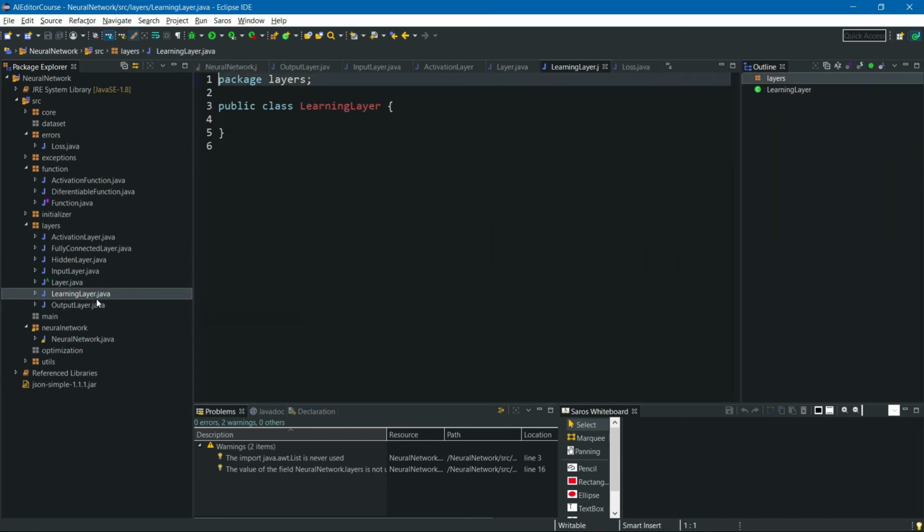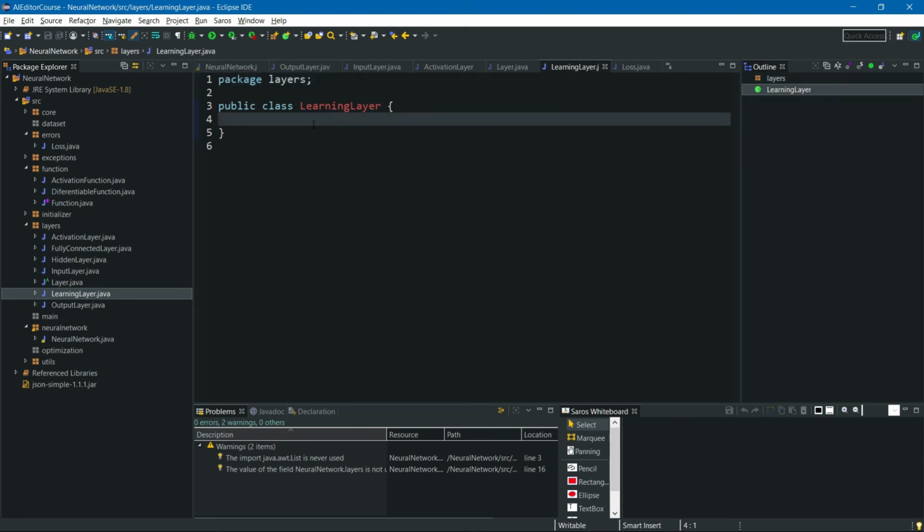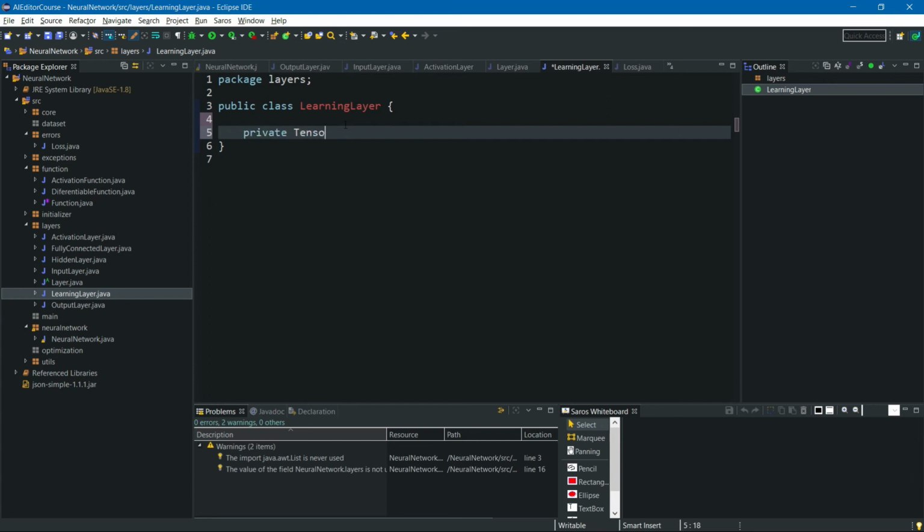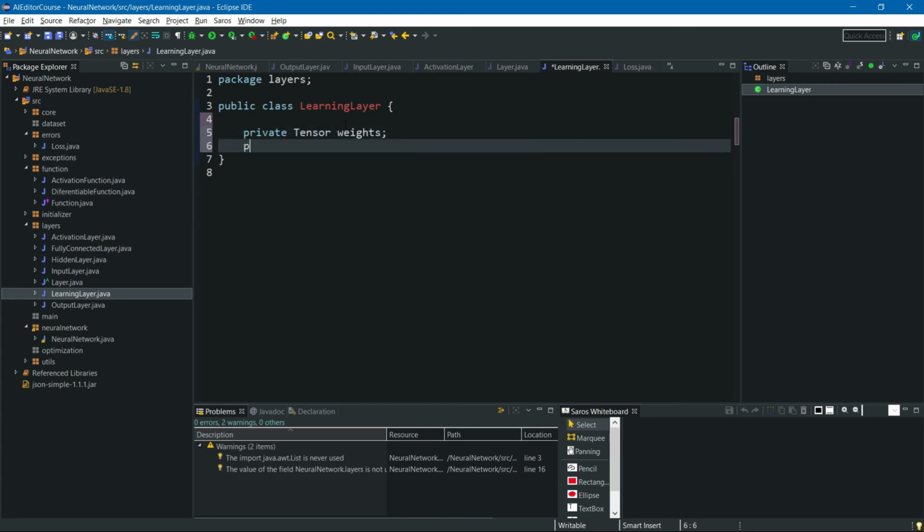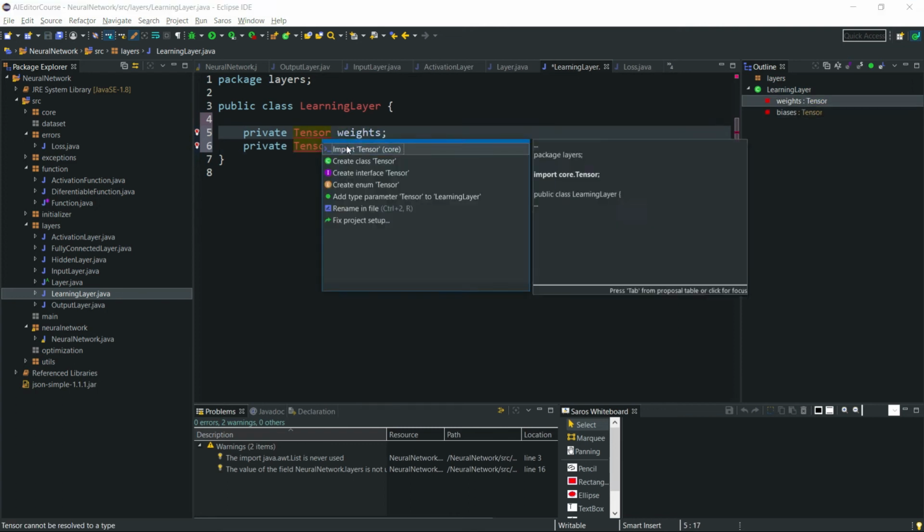Finally, we will create the learning layer for this tutorial. So go to learning layer, and here we will need to create more things because this is a learning layer. We'll need to have the weights, the biases, imported.